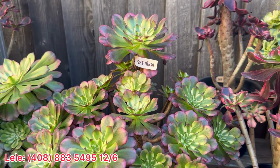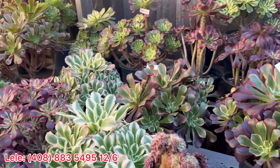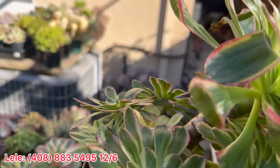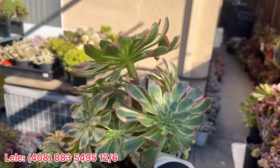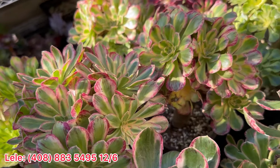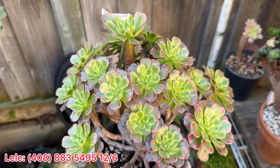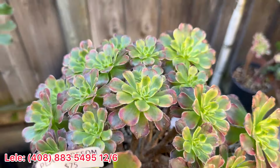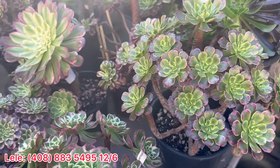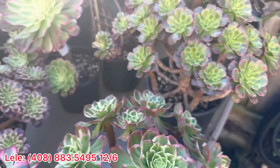Look at Meiji. Meiji 85. Variegated. This one 75. With the head, mother head. Pretty one smaller. This one chop head, 65. Pear blossom 75. Wow, this one nice color.